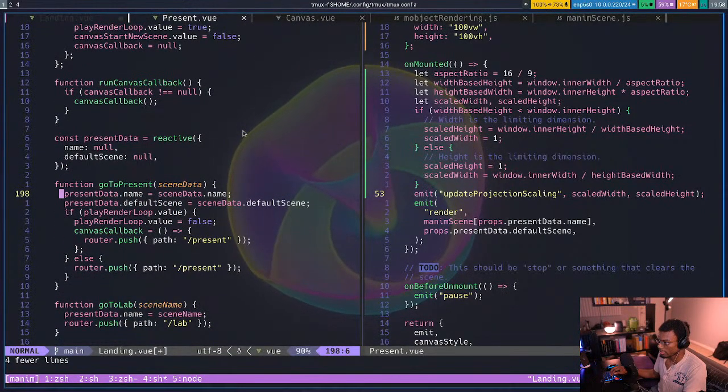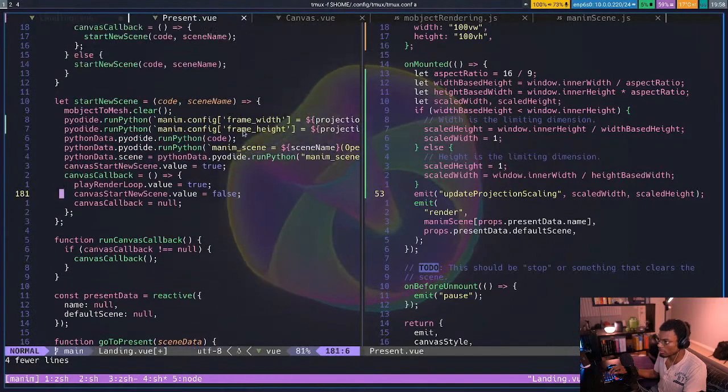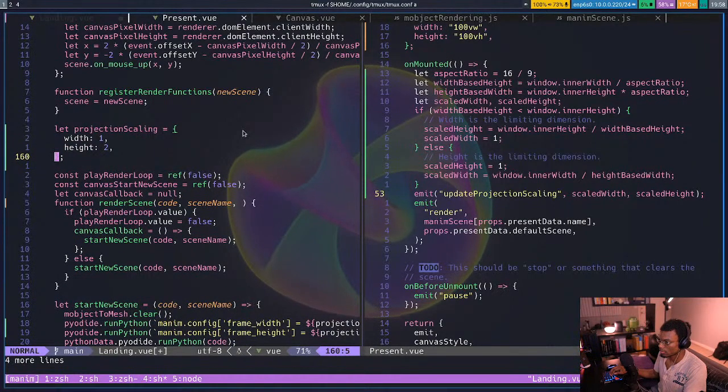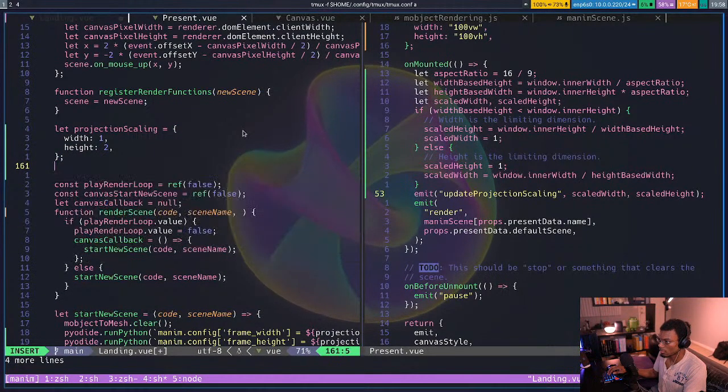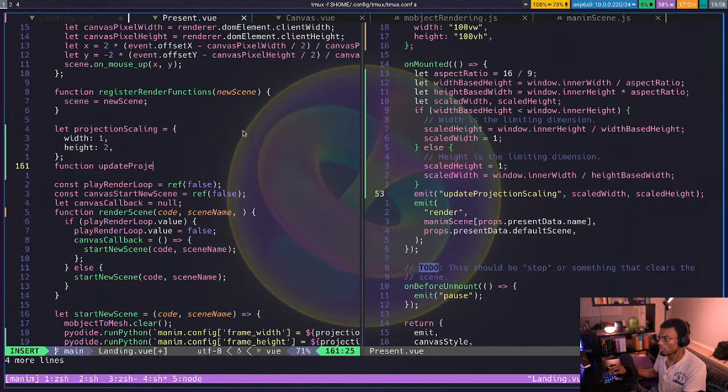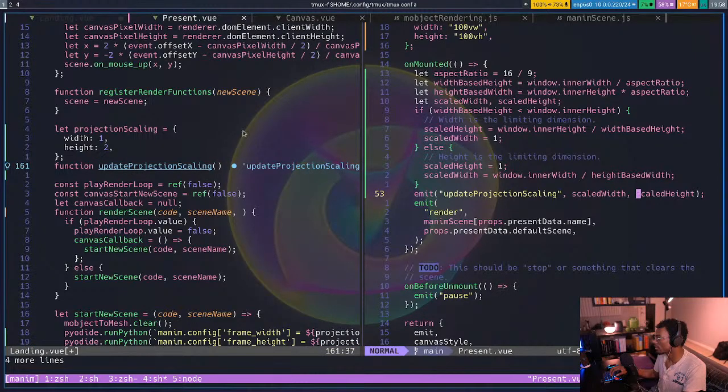Callback, present data, go to present, go to lab. I think right here. Okay, so I have this, then I'm gonna have the scaled width. Not the scaled width, that's not what it is. It's like a width scale factor.